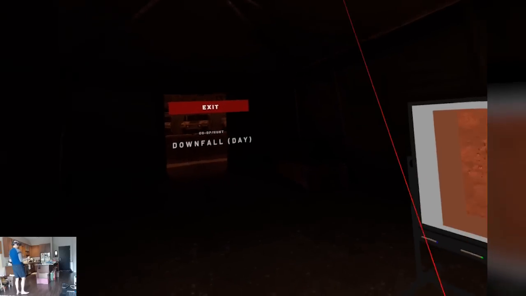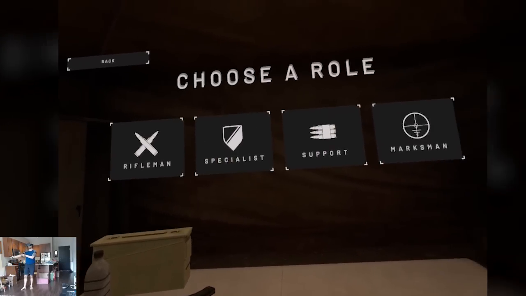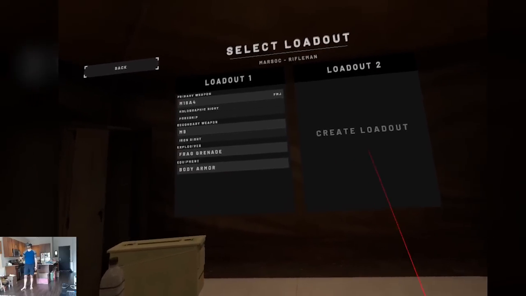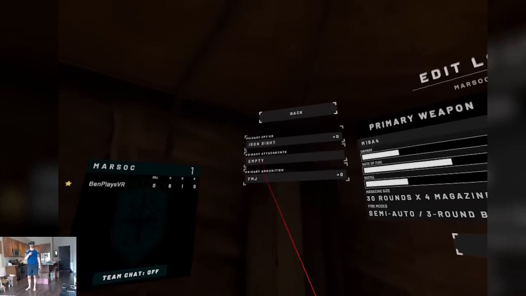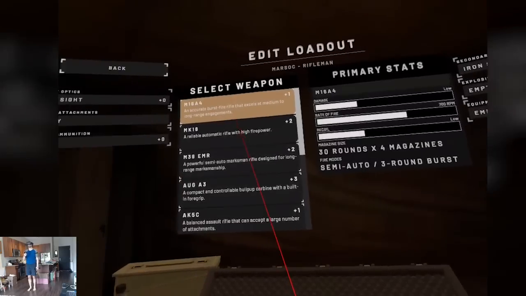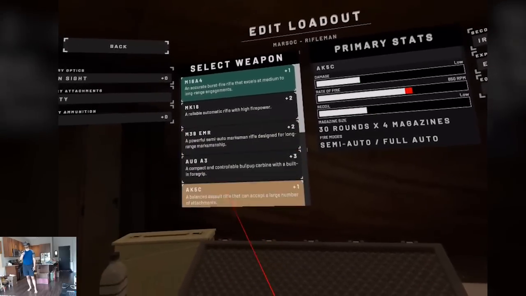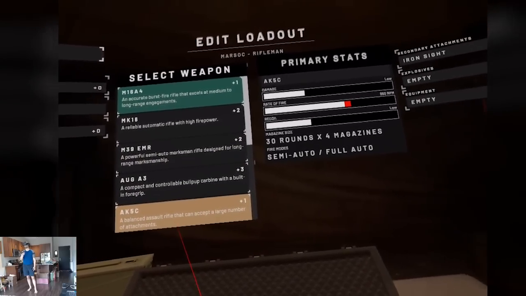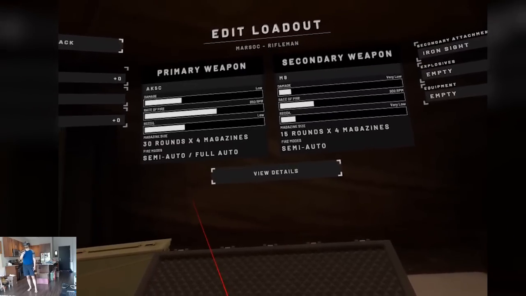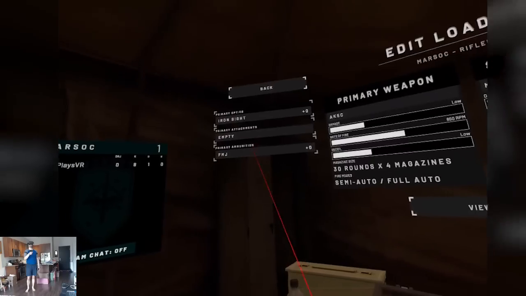That was the weirdest win I've ever experienced. Wow. Okay, let's now do a custom class. Create loadout. So, we'll choose primary weapon. I want little recoil. AK-5C, 30 rounds times 4 magazines. Semi-auto, full auto. Okay. That should probably help with the low ammo problem I had before.